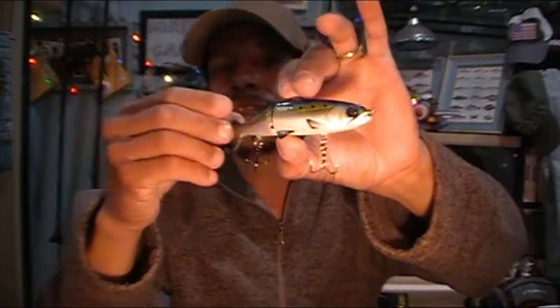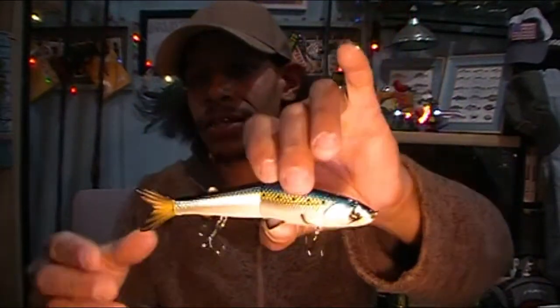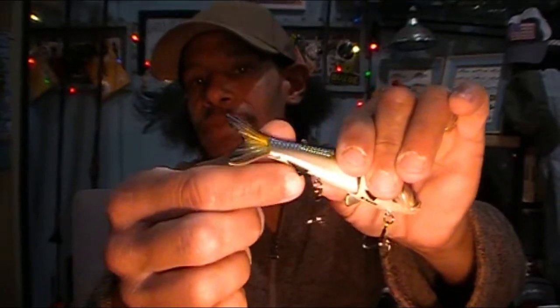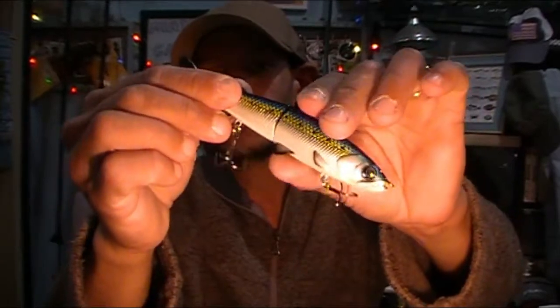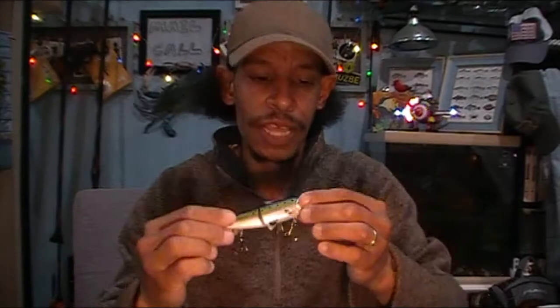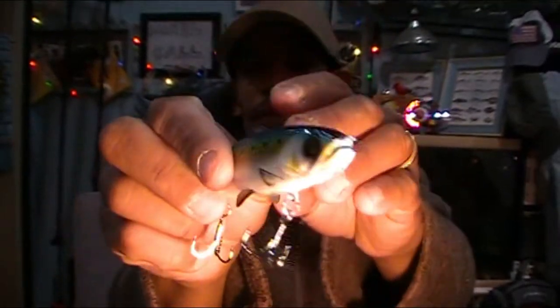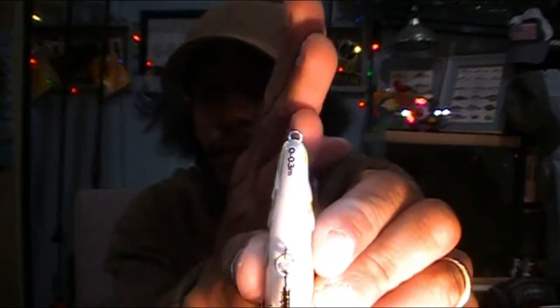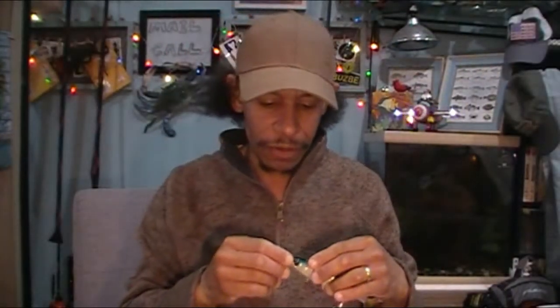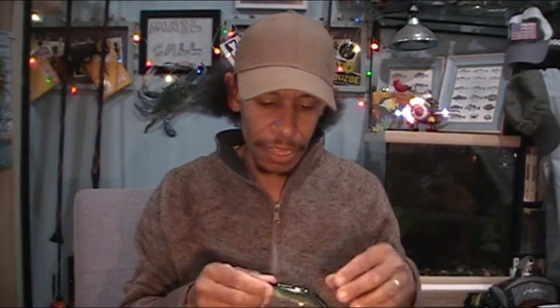This is a 2-piece glide bait, so it's a single joint. It's got a flexible, soft rubber tail, same as this bottom anal fin. The dorsal fin and the pectoral fins are also made of that same soft rubbery material. It's got a horizontal line tie rather than a vertical one. So instead of the line tie running vertical with the face of the bait, this one's running horizontal. That's a little different. I'm not accustomed to that. Lightweight. I'm going to say you could probably run this on spinning gear if you wanted to.